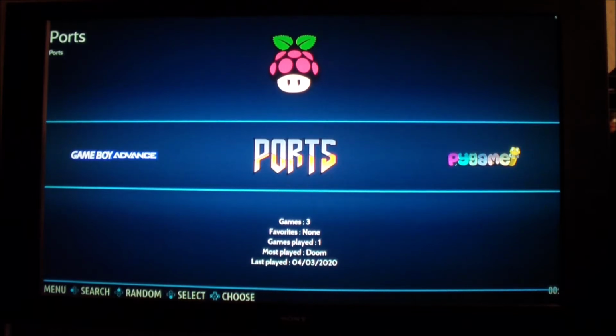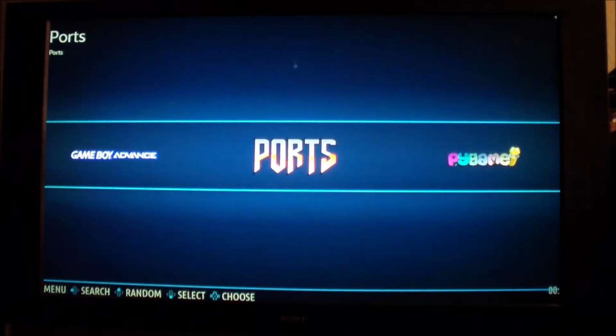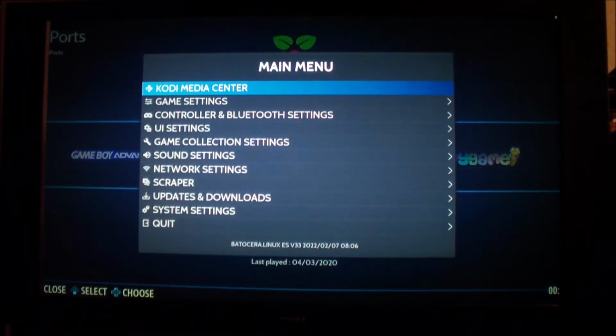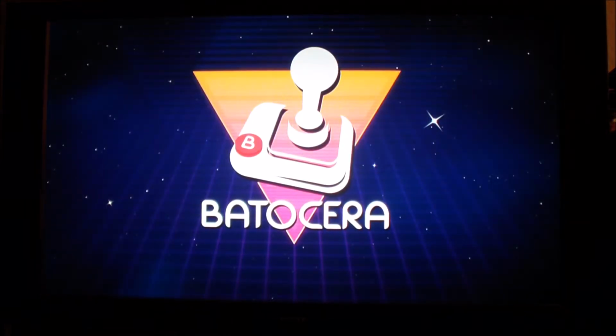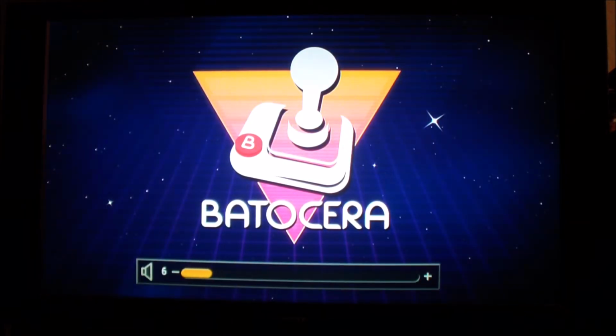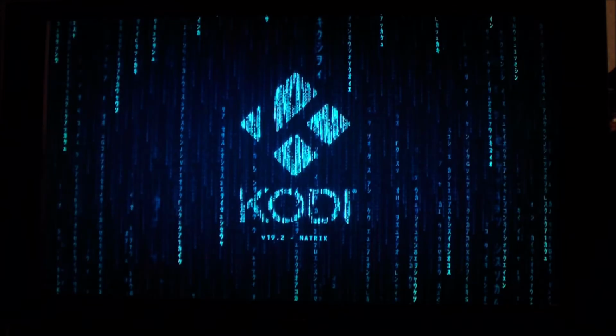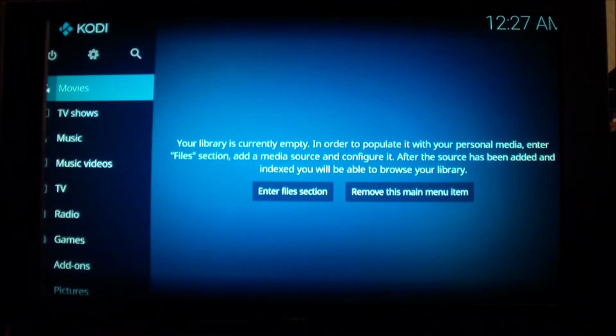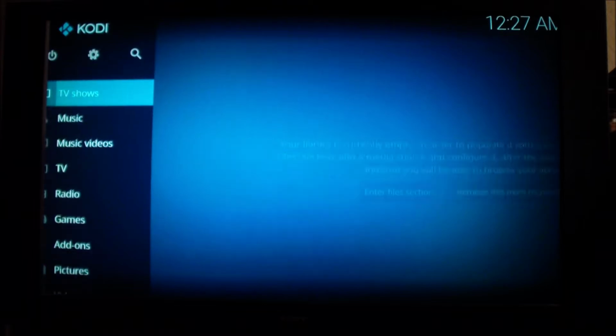So right now I'm in Batocera Linux, so just press start and then press B where you see Kodi Media Center, and I'm going in there to use my Orange Pi PC as a Kodi Media box.